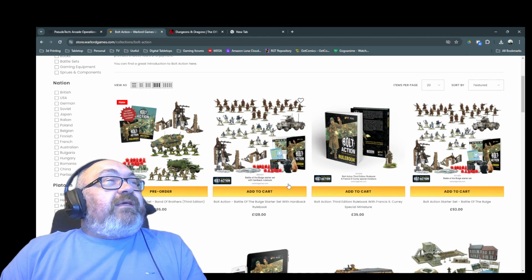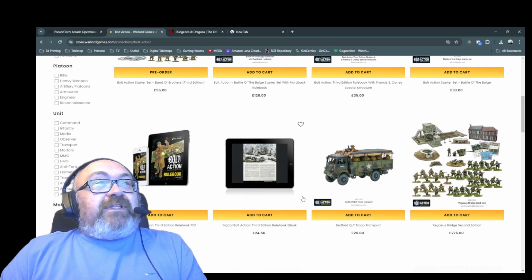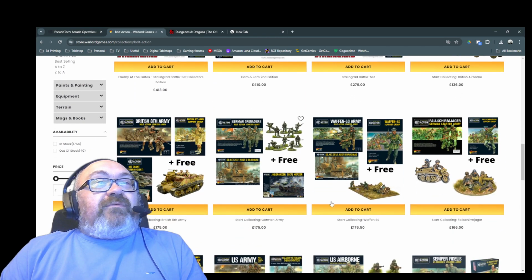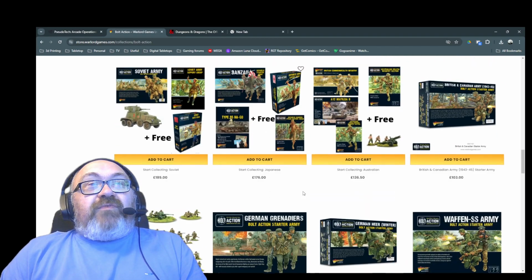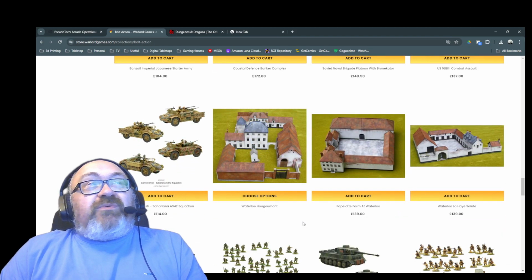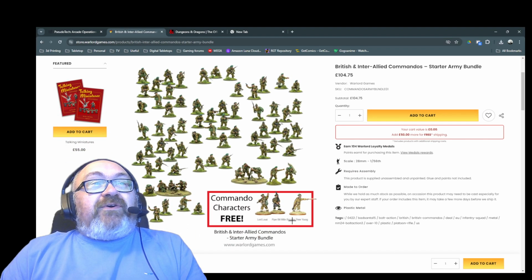And I'm actually really tempted. I have the standard Bolt Action starter set, but I'm kind of tempted to get the Battle of the Bulge set as well, because frankly the stuff is just superb quality. And as I say, if you order anything from them, they give you free models or free stuff. It's just crazy the amount of freebies that you get from Warlord. If you order a book, they'll send you a sprue of something. Doesn't matter what it is. Sometimes the sprues are maybe like a second, I don't know, but doesn't matter. They'll send you something, like Commando characters free. Because they do that, that keeps you coming back for more, because you think, oh, I'm getting some extra value here.